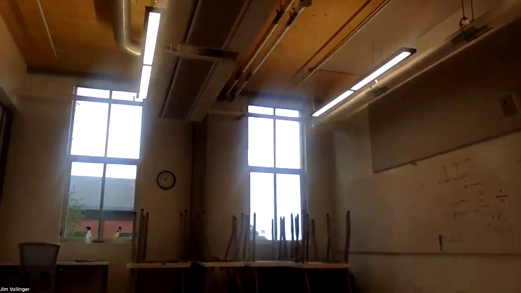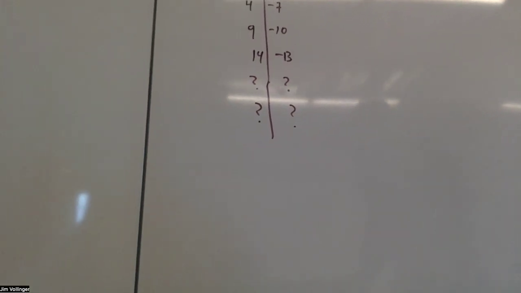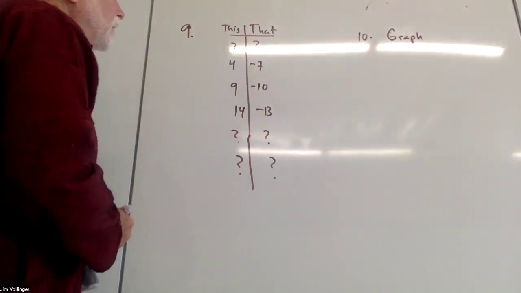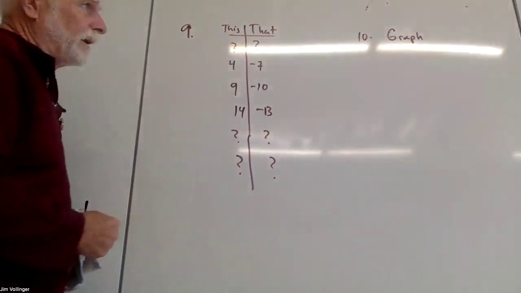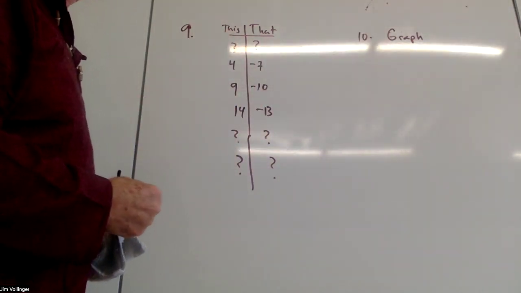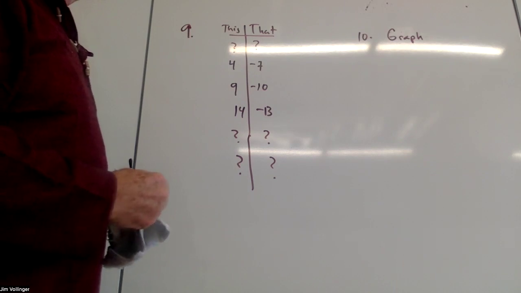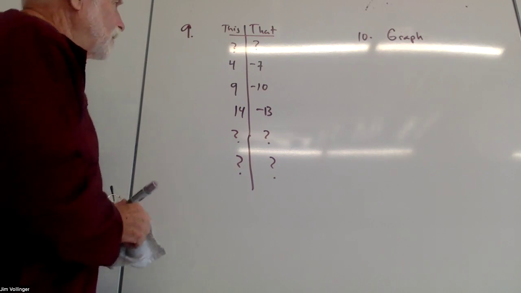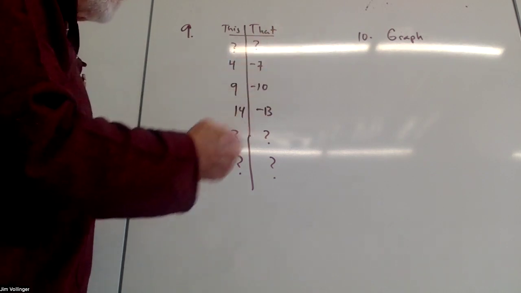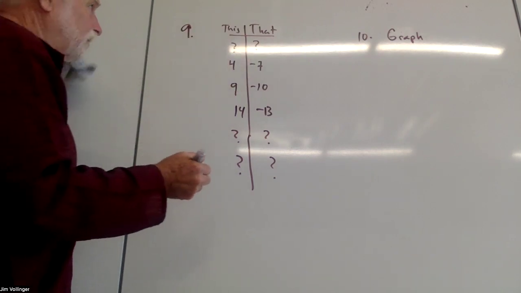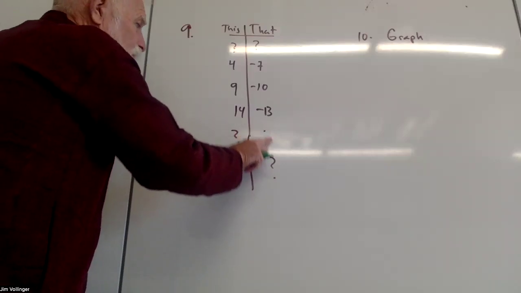All right, so number 9, still talking about this and that. Okay, I guess you can see that. Let's push this up a little bit. All right, so we're just going to look at continuing the pattern, and these are called sequences. I added one more problem that we didn't do in class. Maybe we will get to it because I haven't handed anything out yet. This is still a few days before our first class, so maybe I did talk about problem 11 here. Momentarily, we'll get there. All right, so what do I see on the right side?